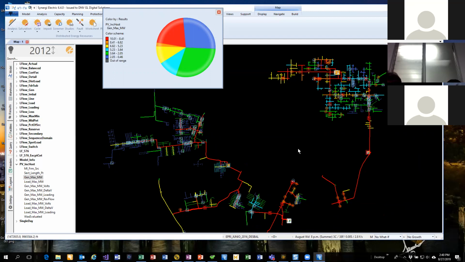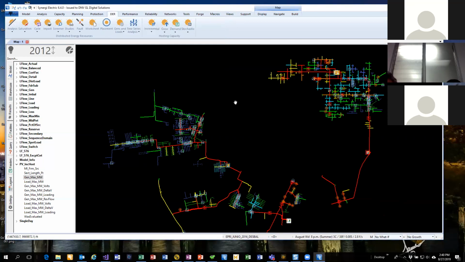Hosting capacity is a primary issue today for all utilities, and distribution engineers throughout the world are trying to deal with hosting capacity. And so it's critical that we provide the tools to do that hosting capacity analysis.